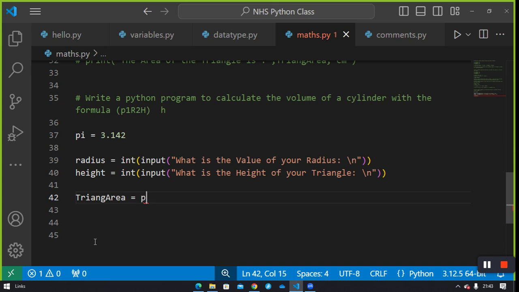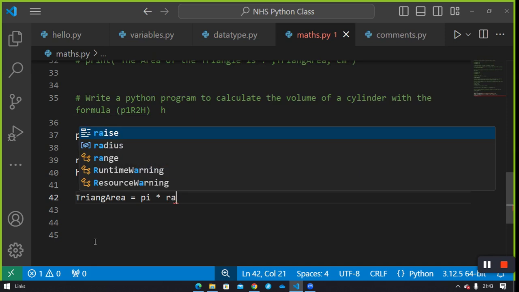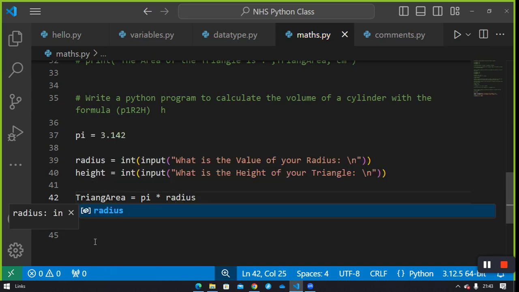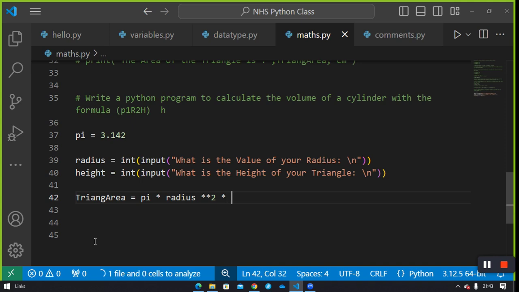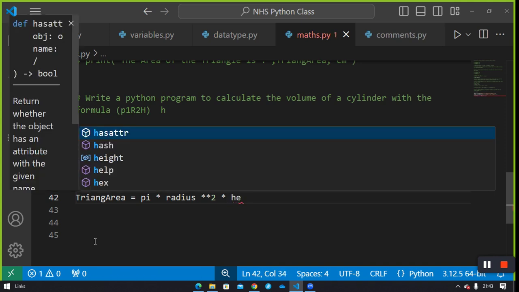Then it goes pi, that's 3.142. And I'm going to be putting asterisk radius square, radius double asterisk 2. And I'm going to be putting times h, which is height.